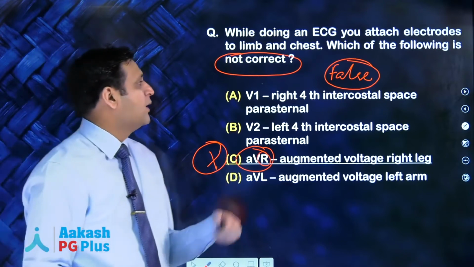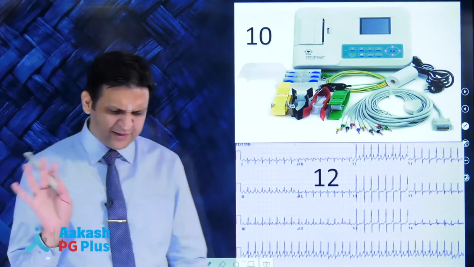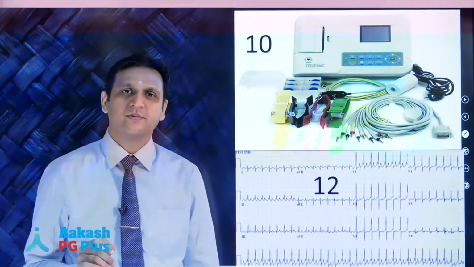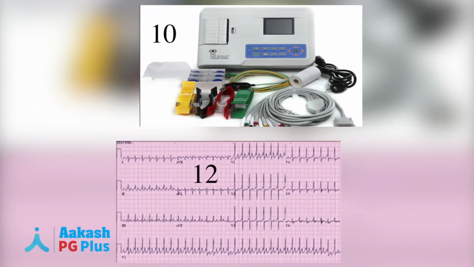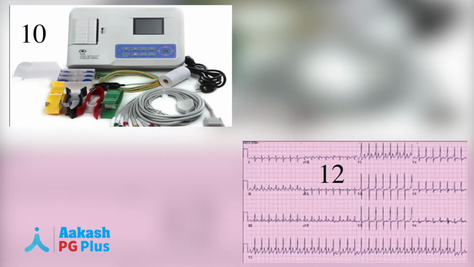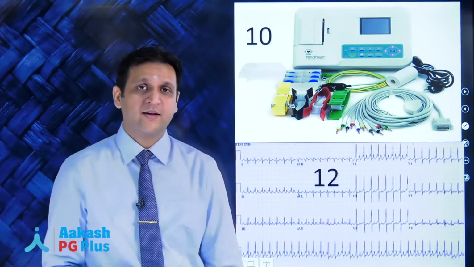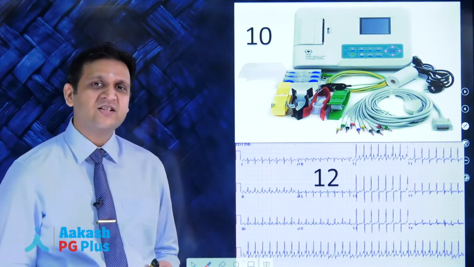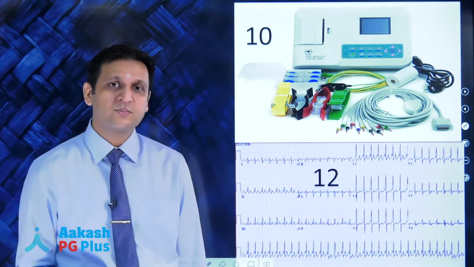Okay. Now, we'll discuss this. Before we move on, has it ever occurred to you that we have a total of 10 electrodes, right? You have 6 electrodes on your chest, V1 to V6, right? And then you have 4 electrodes that are applied to your limbs: right arm, left arm, right leg, left leg. So, there are only 10 electrodes, but why is it that in a standard ECG, you have 12 leads? Yeah, think about it. 10 electrodes, but 12 leads.